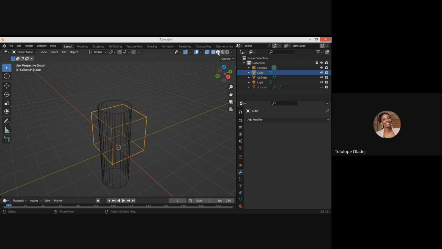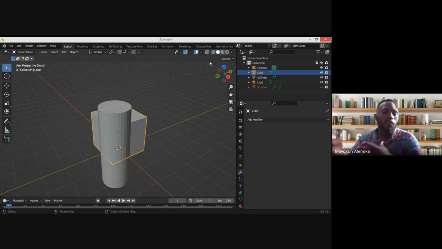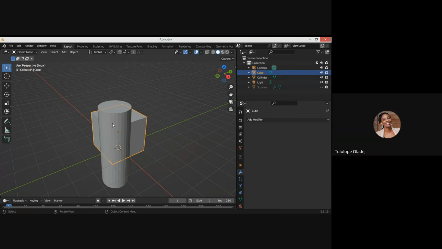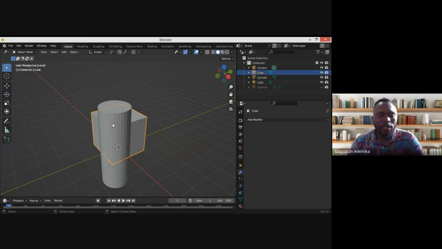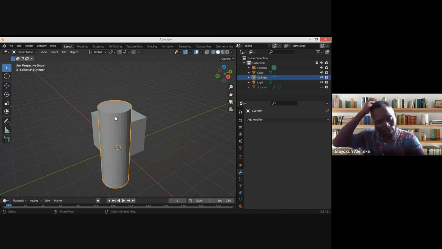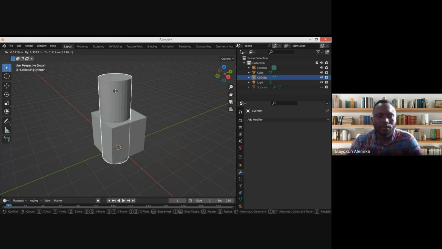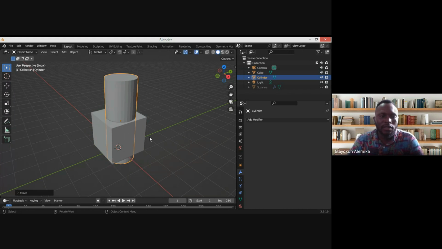So far, what I've done is just to bring in the objects, that's the cube and the cylinder, and I've placed it the way I want it to be cut. I don't know if the position is correct. For what I want, the position should be directly at the center, not at the side. I want it to be cutting through, not like shaving part off. You understand? Okay. So you can move the cylinder to the center of the cube so that it will cut all the way through. All right, good. I think that's fair enough.